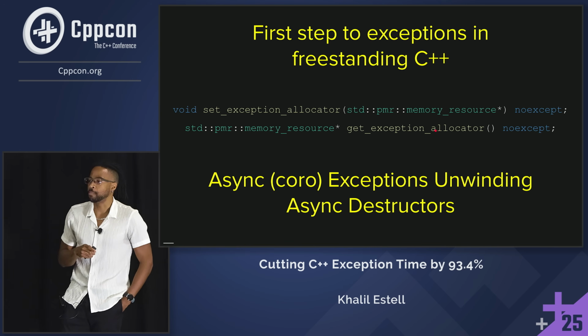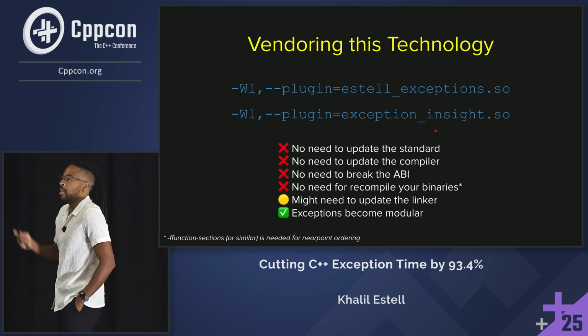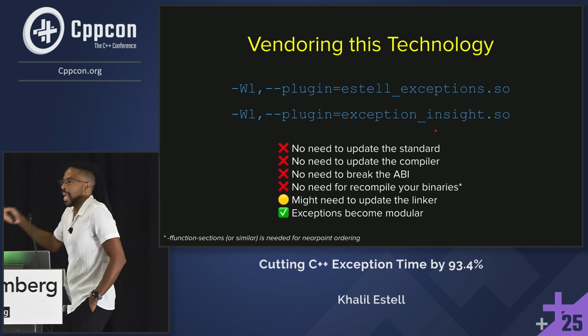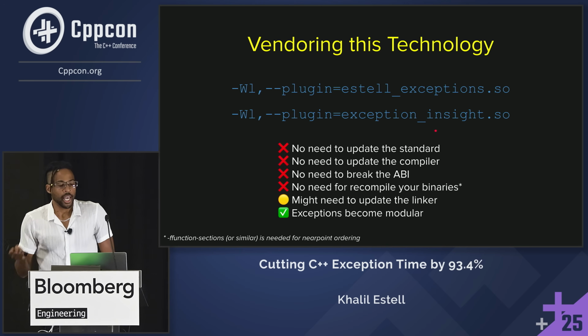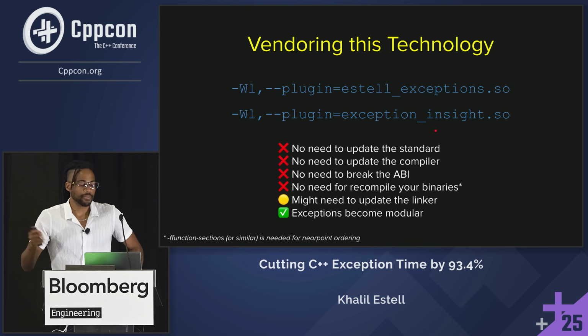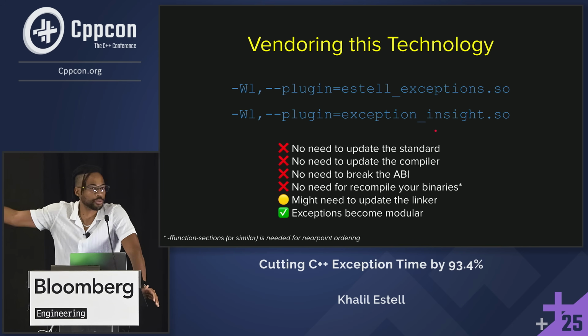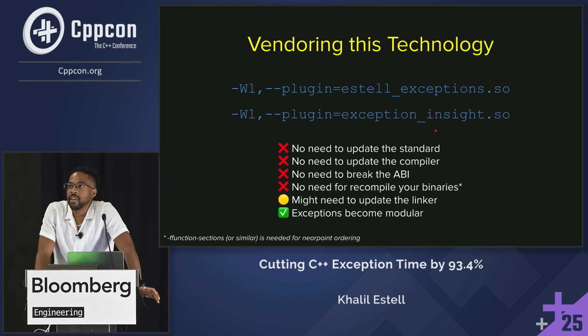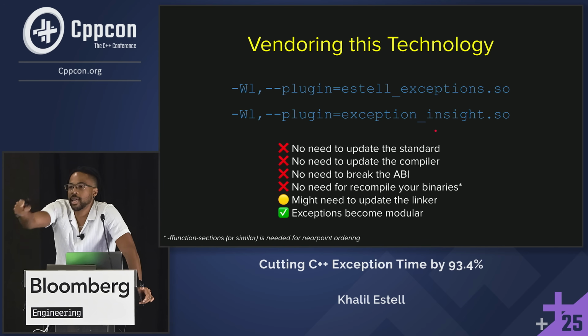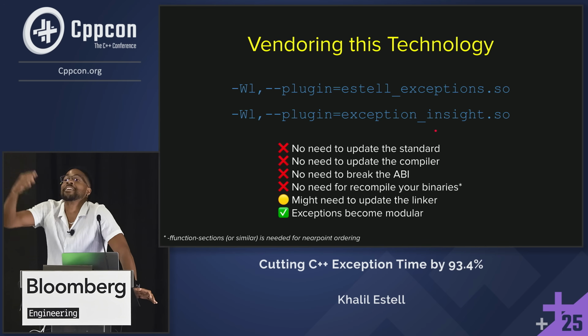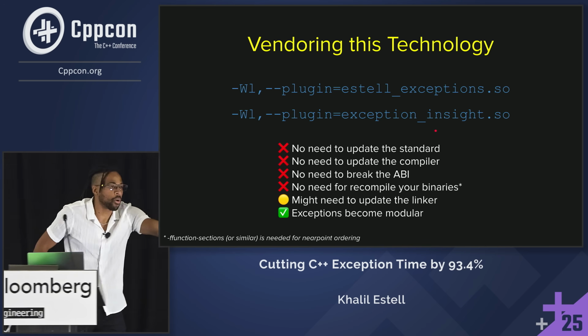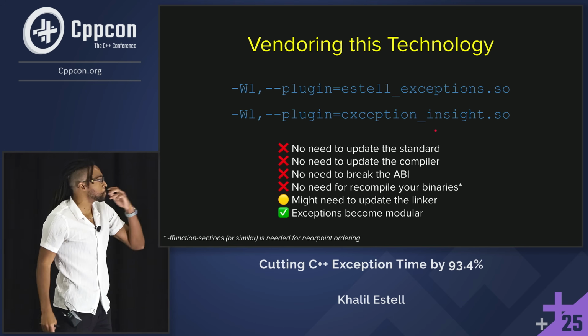And then finally, I think one of the most important things here is people always ask me how I'm going to vendor this technology. I spent a lot of time thinking about this, and I've come to the conclusion that I will at some point update GCC and Clang to support the exceptions that I've worked on. But if I want to get this tool into your hands like tomorrow, it's not available yet, but if I had it, if I wanted to give this to you tomorrow, I would just give you this file.